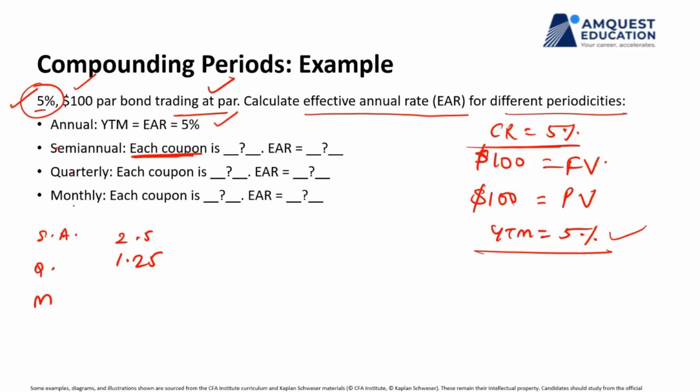So that number turns out to be 0.4ish, I think. Let's just quickly do it. So $5 divided by 12, yeah, 0.42 or 0.4167. So that becomes a $0.42 coupon. So if I have to do an effective annual rate calculation, right? That calculation starts with first estimating coupons. What will be my coupons if I adjust it for different periodicity?